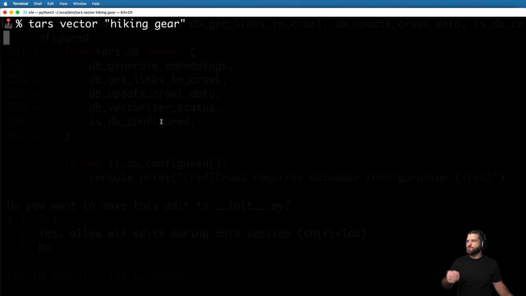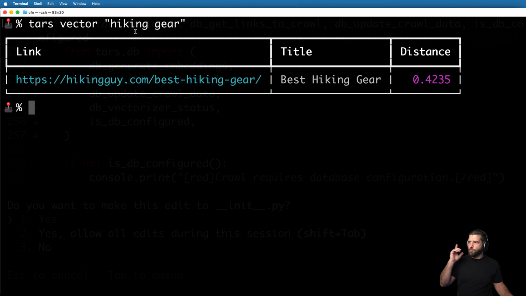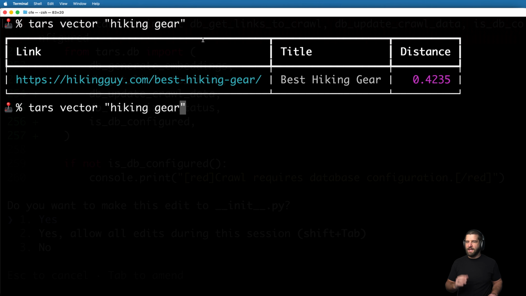Now, when it comes to vector searches or semantic searches, it really tends to perform better when it's like a phrase. Hey, I want the best hiking gear for something versus a single keyword. That's where PG text search will shine. And so what we really want to do is combine these things. But now we've got both kind of search engines working for us. We've got a vector search as well as an actual text search, which I think is pretty great.